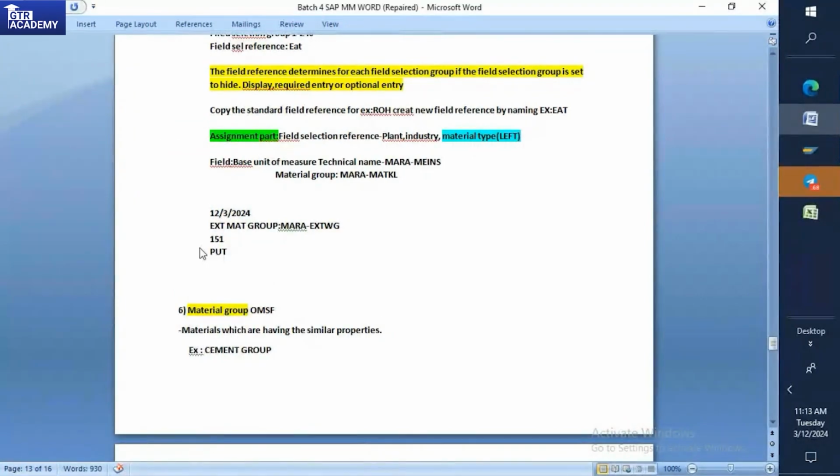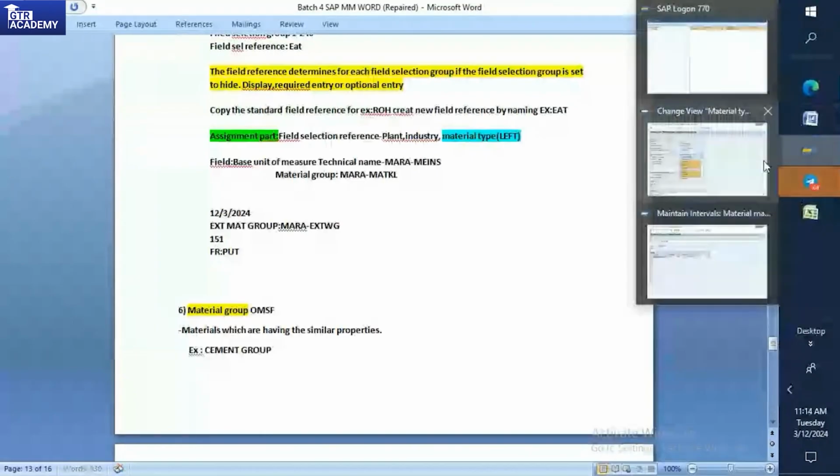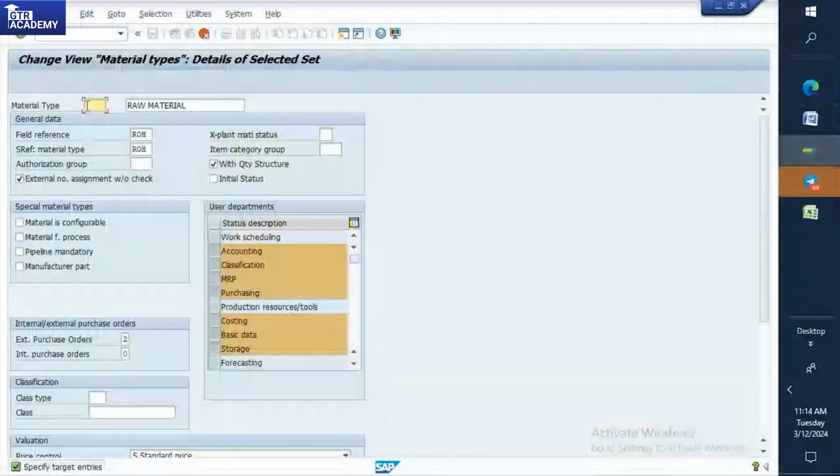The field reference which we have done. So the material type which we will create is TUP. I'll write. See, here there is a change in the field reference. Instead of ROH, you have to mention your field reference PUT.